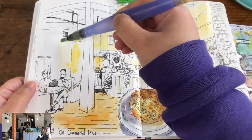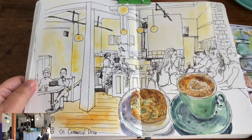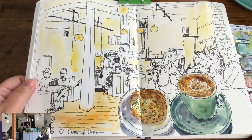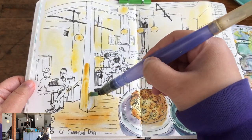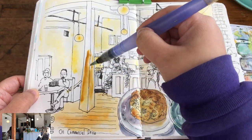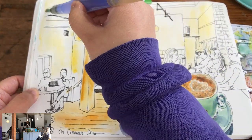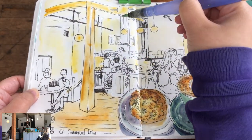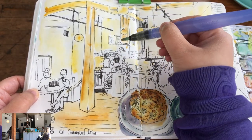And keep adding on these warm orange yellows here and there, pretty much for the whole interior space. This cafe is very bright because it has glass windows on three sides. As you can see, I'm using pretty much the same colors, a mix of orange and medium yellow, and maybe a tiny bit of brown, but I'm controlling the amount of water throughout the different areas that I'm painting.